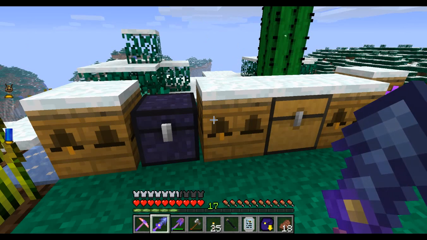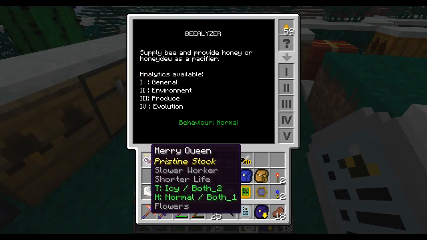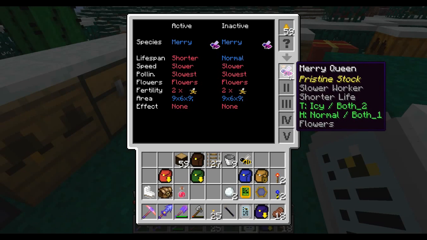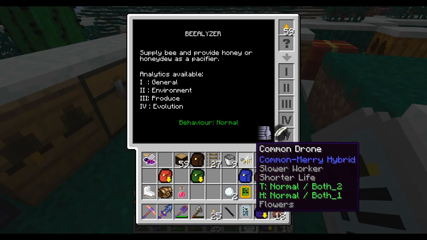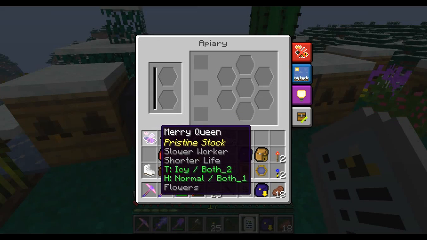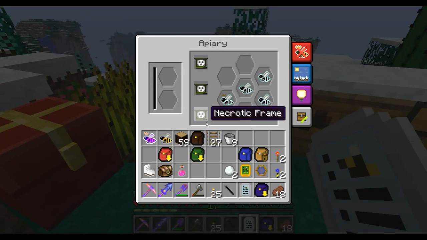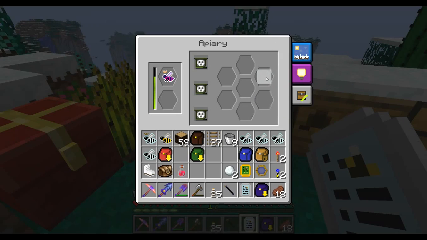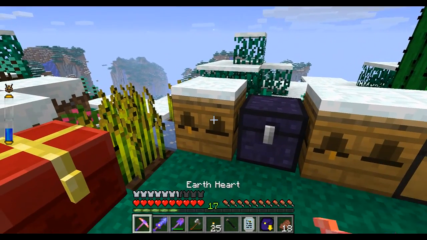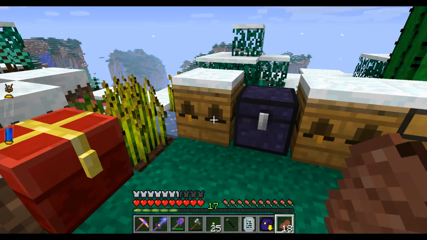So we totally lucked out on our first actual mating of our queen with our drone and got us a nice purebred drone and purebred princess. However, it appears that we may have lost our snow effect to this other drone, which I did not notice. Hopefully the drone that I mated it with retains the snow effect, but we will have to see. We'll go ahead and put it in here with the necrotic frames, and we'll just hold on to those for the moment. So I'm going to see if I can't breed the snow effect back in, and I will be back.